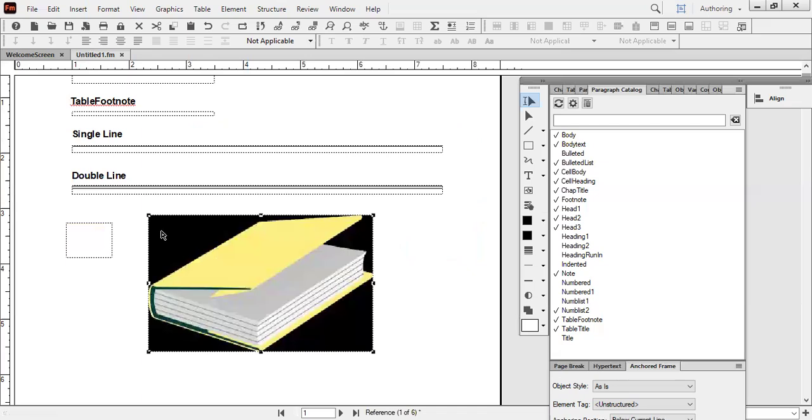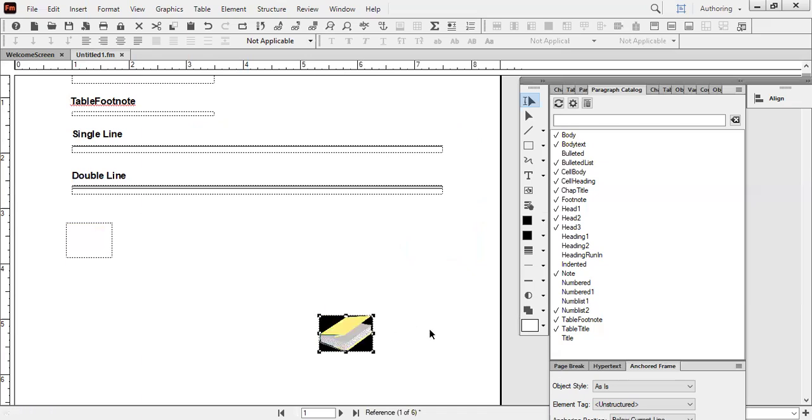Drag it out. This indicates that this is a note, an icon which represents a note.